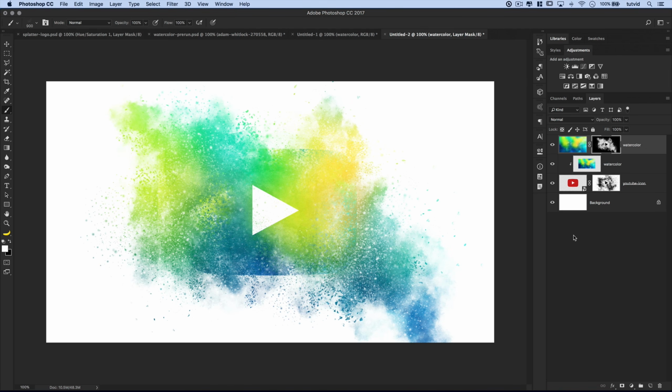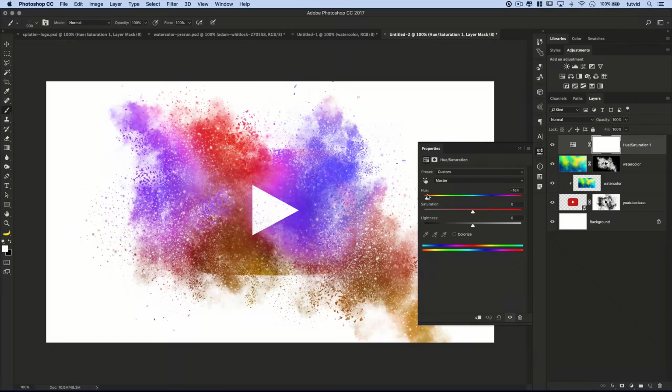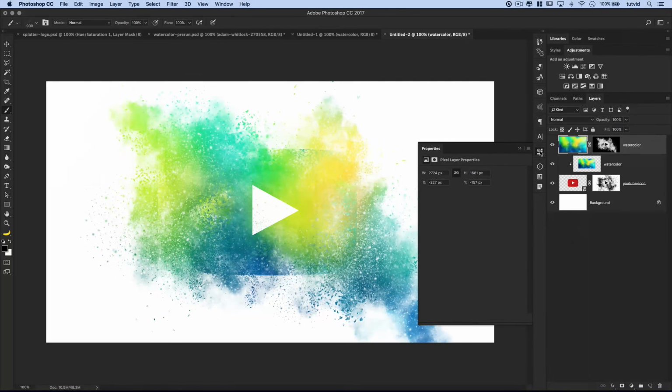So now one of the cool things you can do at this point, once you spend as much time as you want building the effect, is add a hue saturation adjustment layer. You can say, you know what, the hue isn't quite perfect. You can just swing the hue this way or that way to change the color of your overall effect. Like there, maybe I want something that's more purple and blue, and boom, I can get it like that. And I can increase or decrease the saturation. You can do anything you want. I kind of like the way it is, so I'm going to delete the hue saturation adjustment layer.